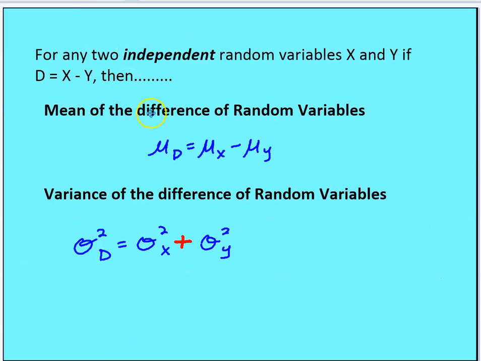All right, so now the differences of the random variables. We're just subtracting. The variance of the differences of the random variables is the sum of the variances, not the difference. So please be careful on this last one. Intuition would say it's the difference of the variances, but it ends up working out to be the sum of these values. All right, so we're going to pause here.